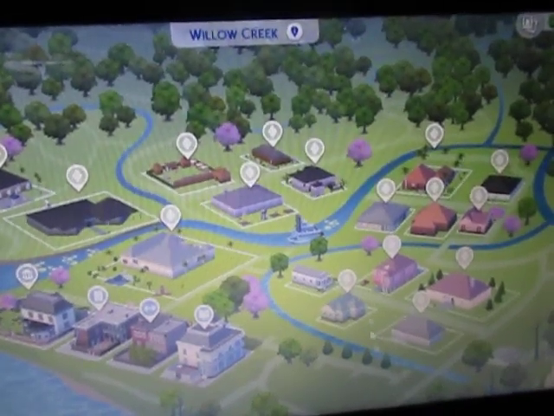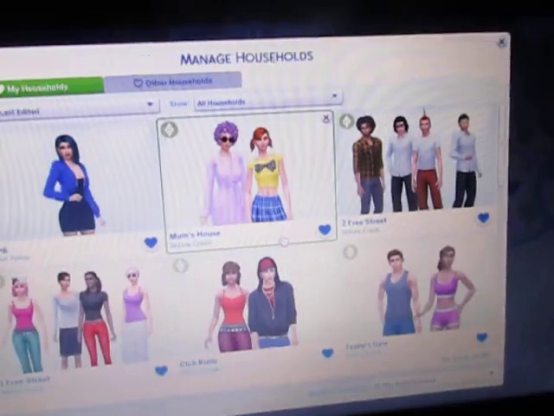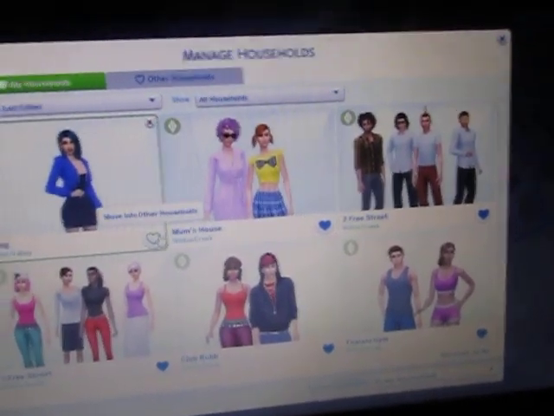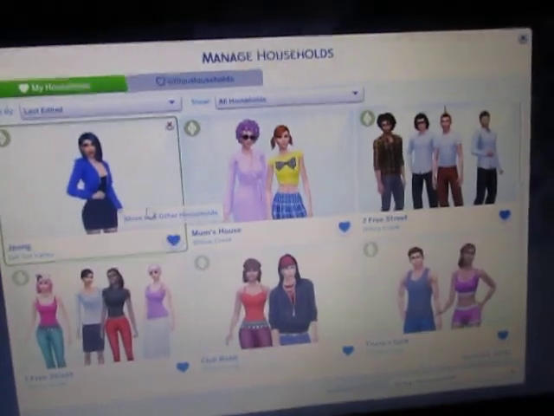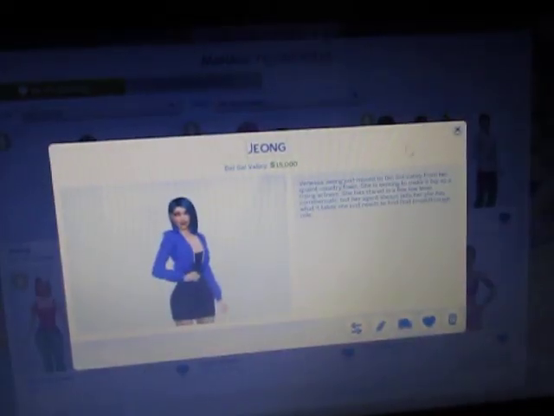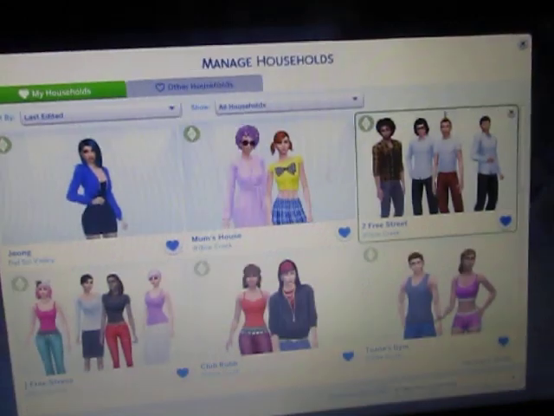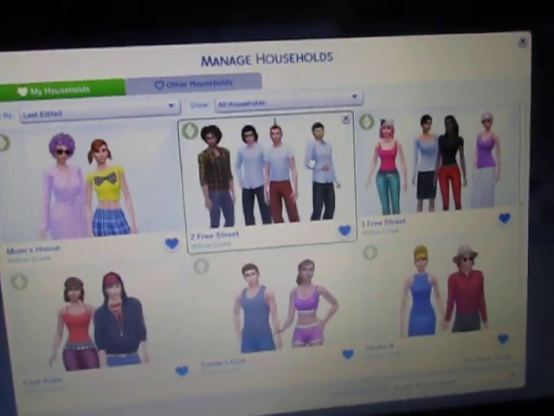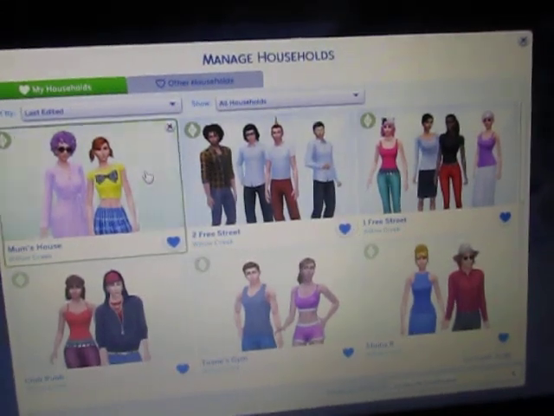So maybe just to save a bit of time, instead of going into Create a Sim, I'll show you the Sims. Oh, that's Vanessa Zhong, however you say it. I've just given her a makeover, so I've got to move her there, because how she's posed isn't included in the save. So as you can see here, we've got the mother, the Sims mother, and I couldn't find any green face paint that would match her face mask.